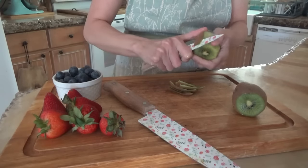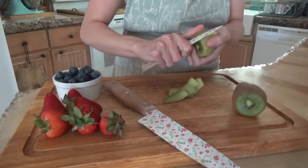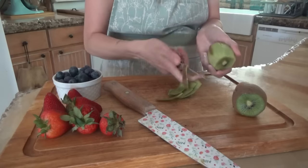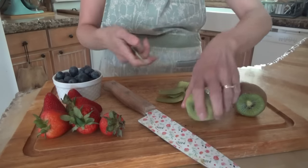So I'm only doing half of the recipes for the ham and Swiss and the fruit pastries because there are only 4 of us here right now, so I didn't need to make the full amount.